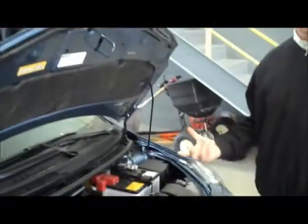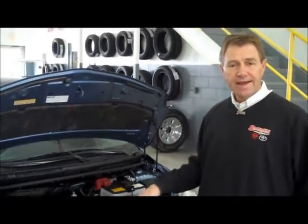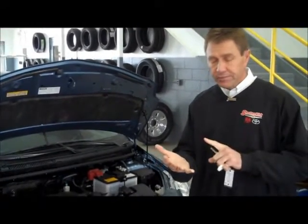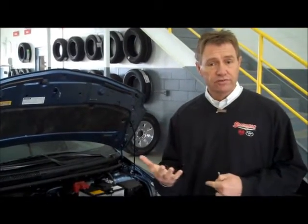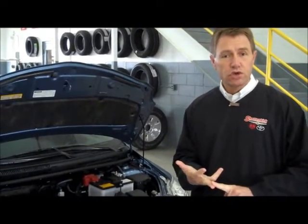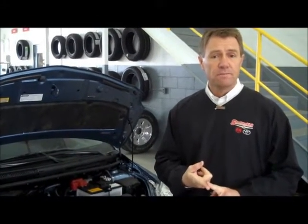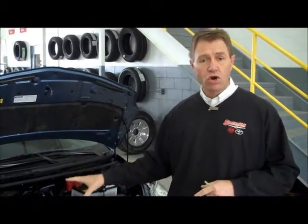This little car, even though it's probably only $15,000 or so, still comes with a full array of all the safety equipment you've come to expect on every single Toyota, and that is the STAR safety system. It's actually what Toyota calls the accident avoidance technologies. For 2011, it actually has 6 points now instead of just 5. It comes with anti-lock brakes, brake assist, electronic brake force distribution, traction control, stability programming, and now smart stop technology, all of which I can go over at a later date. But that is standard equipment even on the small car that Toyota makes.